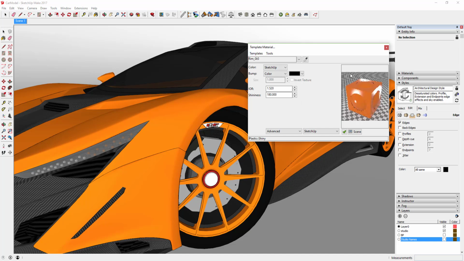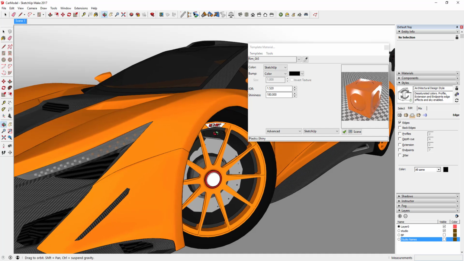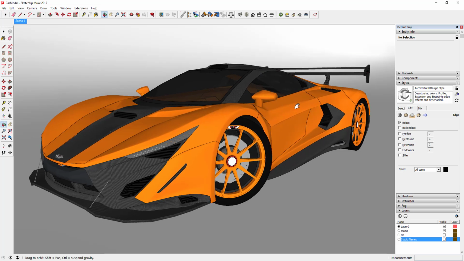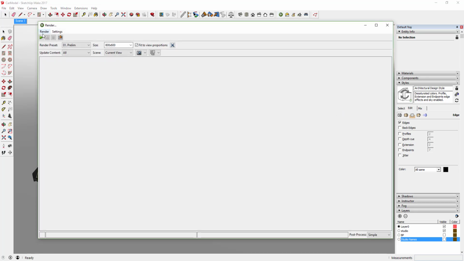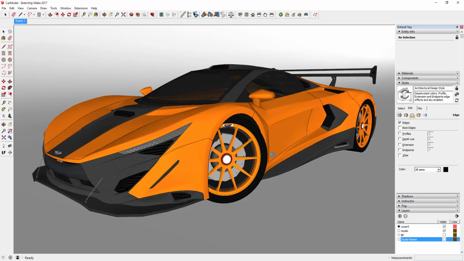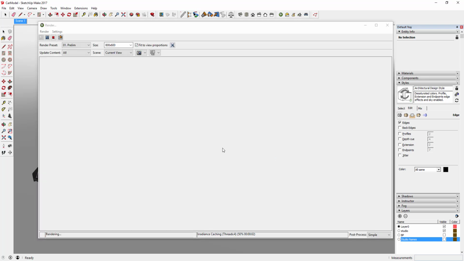I may change it to more of a satin plastic later, but you can see how this has more of a metal feel instead of the car paint option that we have. So anyway, I'm going to run a preliminary render and see how this changed the way everything looks. We'll use the preliminary setting, hit that play button, and see what it spits out. It's probably going to take a little bit longer because now you've got a lot more materials with a lot more reflection, so it's going to take a little while longer to bake all the colors on this thing.